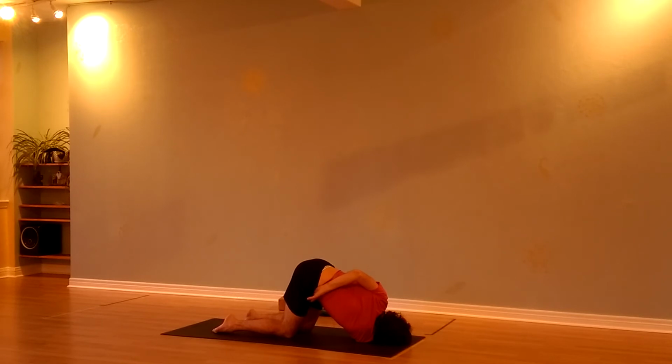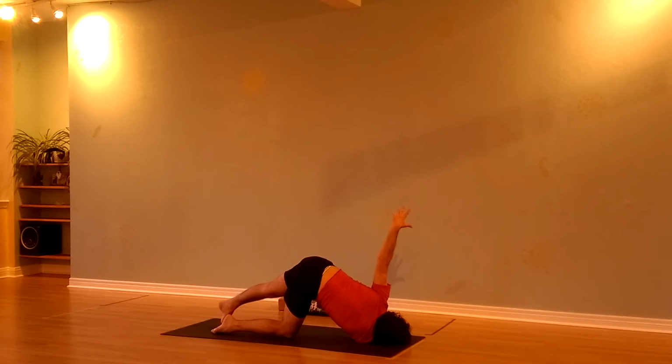Now on an inhale, let your left arm just float back up towards the ceiling. Put some weight into that right arm, the entire length of it. That right knee, right shin, and right foot. Tuck your left toes under. Can you lift the left knee, straightening the left leg out, sliding the foot back? Now really push into that right arm, that right leg. Can you float your left leg up away from the floor?